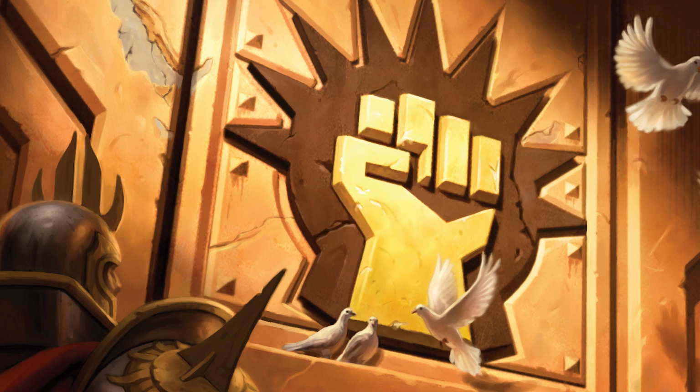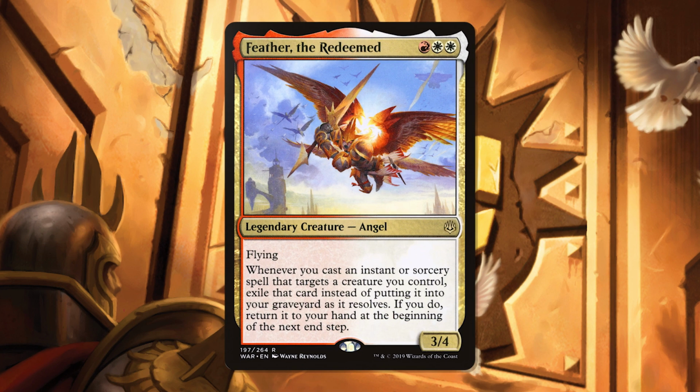First off, we should talk about our commander. Feather the Redeemed is a 3/4 flying Angel for red and double white. Already a pretty strong card. Her ability is the real reason she's our commander though. Whenever you cast an instant or sorcery that targets a creature you control, exile that card instead of putting it into your graveyard as it resolves. If you do, return it to your hand at the beginning of the next end step.